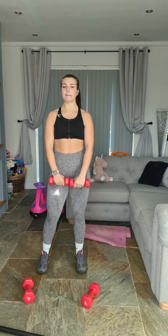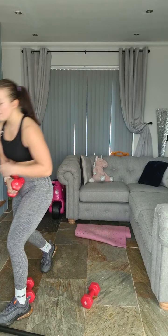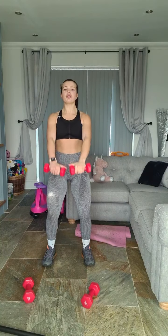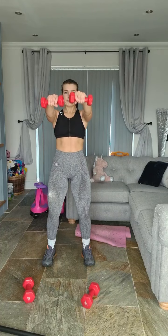Dumbbells up. We're gonna go four up to the front. Get ready. Almost there. Couple of seconds. Ready? Let's go. One, two, three, four. One, two, three, four. Come on. Woo! We're gonna go 2 seconds.